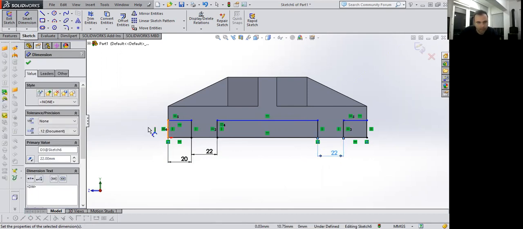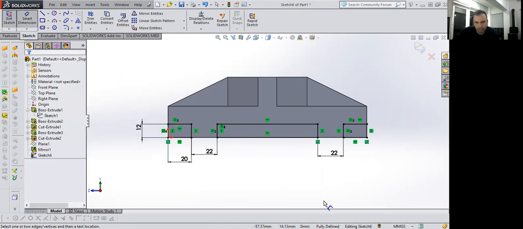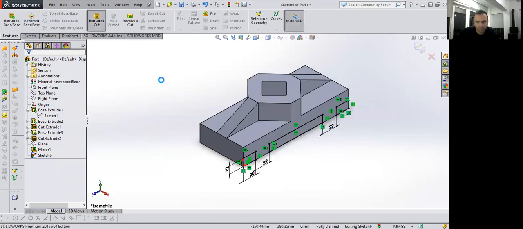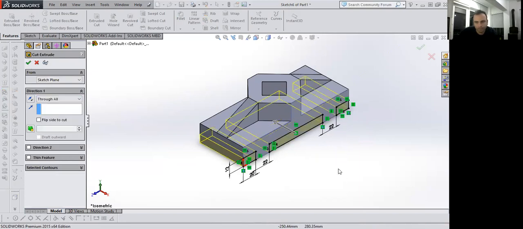And the height is 12. As you can see, I built this sketch. Everything is black. Now it means that I can go next. Isometric and confirm, cut extrude. You should select through all and confirm.